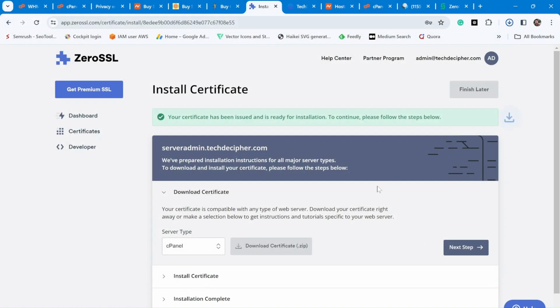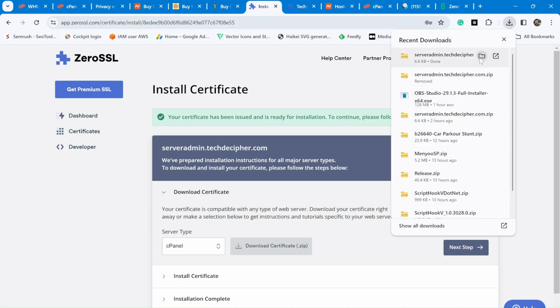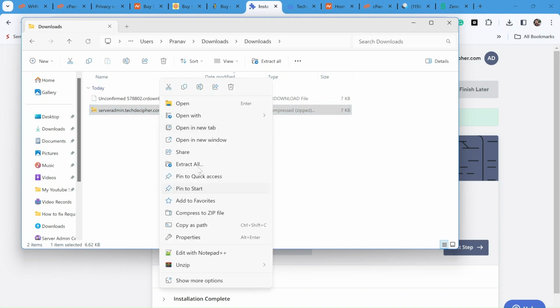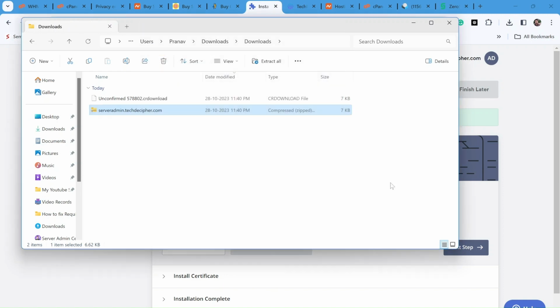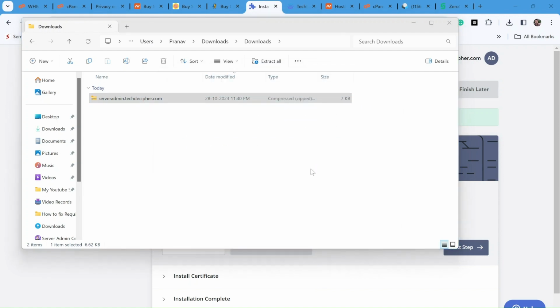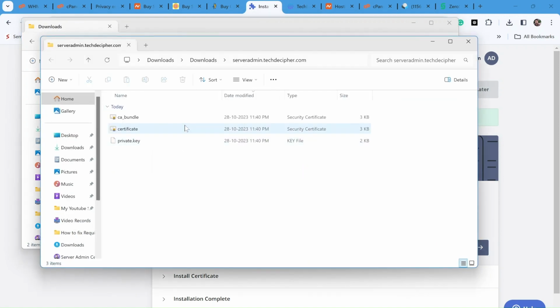Once you have downloaded that, you need to extract the downloaded file. So right click on this file, click extract all, extract.